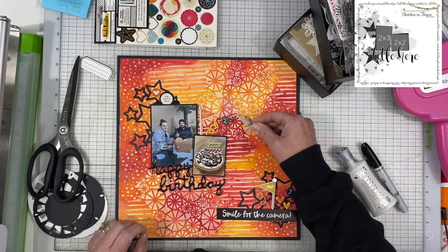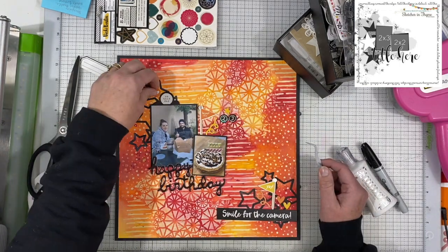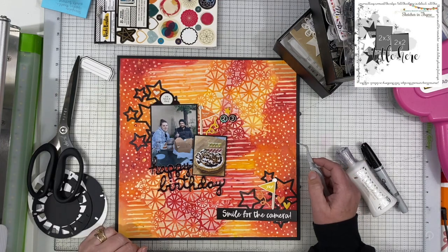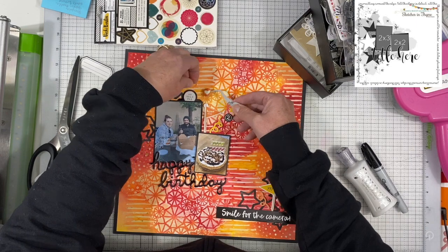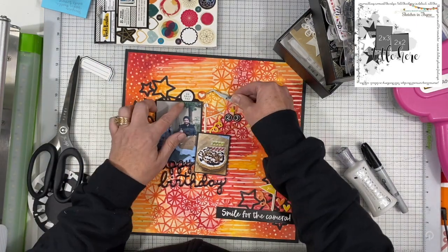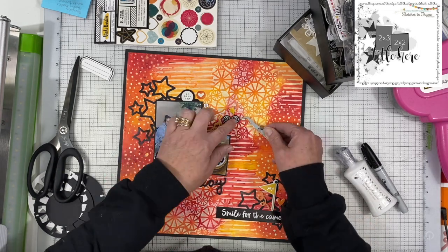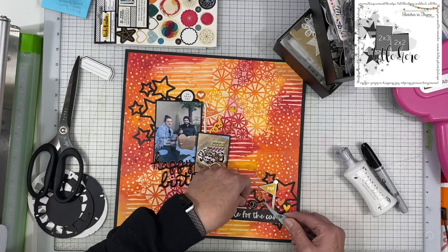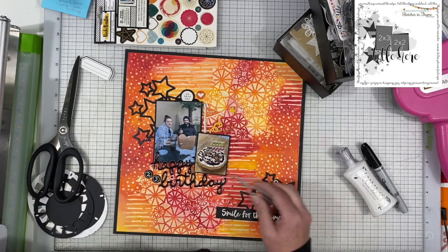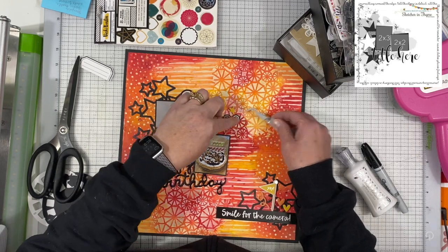Christie has been doing this series — this is her seventh go around, so there will be seven times 30 sketches in her Facebook group, which is linked down below. There are a whole bunch of other people playing along throughout the month. The list is quite long down below, and during the month at some point they have all been playing along. You can go visit their channels and check out what inspiration they have for you as well.